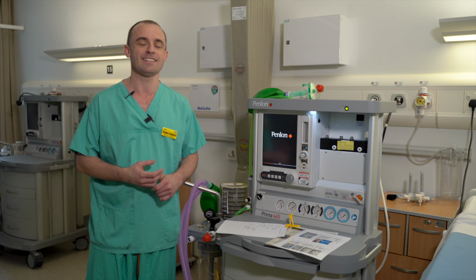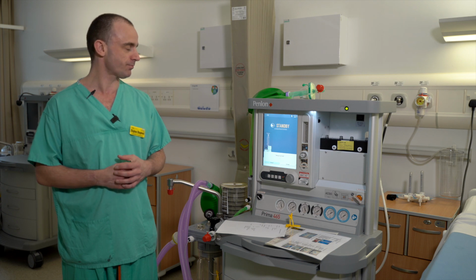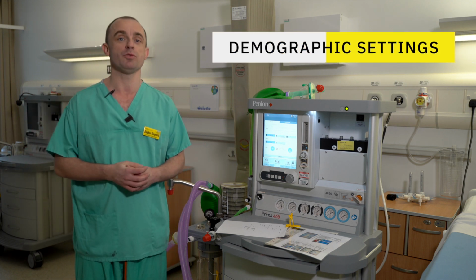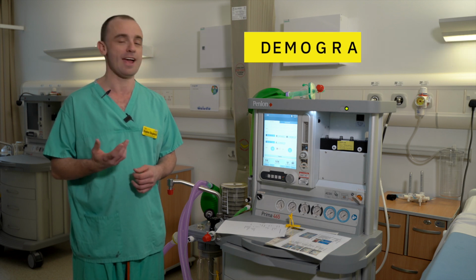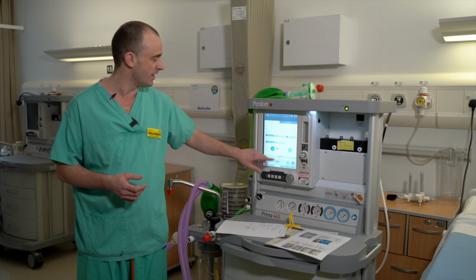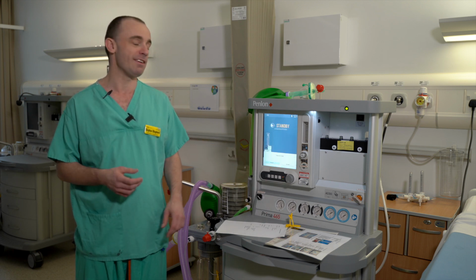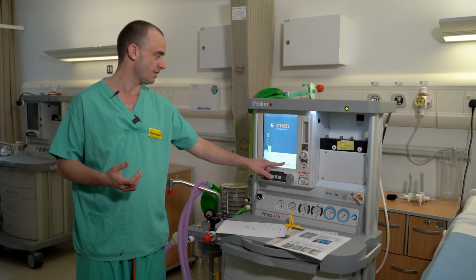You need to make sure that the machine is connected to power and also connected to oxygen and air outlets of the wall, as with a standard ICU ventilator. So when you turn the machine on, the first thing that you'll see is some information asking you to enter some basic demographics. This is helpful because if you enter the patient's ID, the height and the gender and age, that will help set some of the alarms to appropriate defaults. So we're going to say here that we have a gentleman who's 170 kilos, who's aged 45. Press confirm. And the next thing we'll do is ask you to clear the trend data. We're setting this up as a new patient, so yes, we're going to do that.